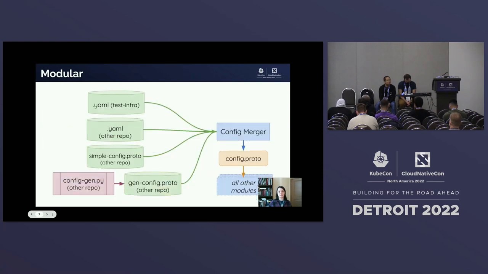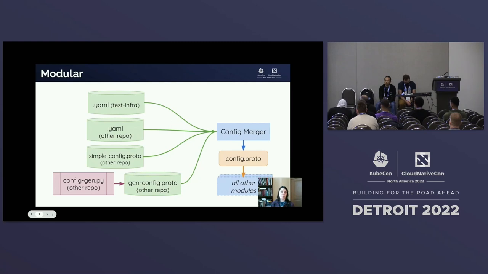The important TLDR: TestGrid is a bunch of modules glued together by protos and sometimes other inputs. Config merger can take configurations from a bunch of different formats — it's relatively easy to add a new format. You could have a standard YAML defined in the testing infra repo, you could handwrite your own proto, or if you have a 10x10 matrix of jobs in different configurations, you could have a script that auto-generates configuration as a proto and throw that into config merger. Config merger understands the format, outputs the global configuration, and works with all the rest of the modules.